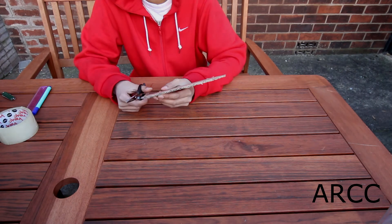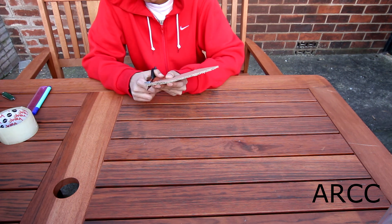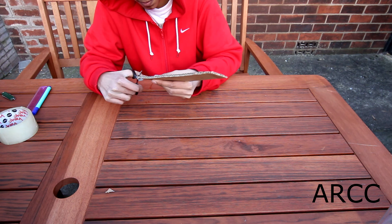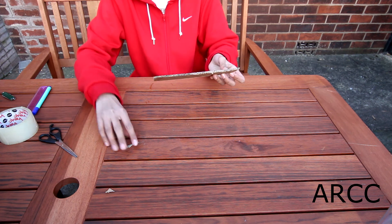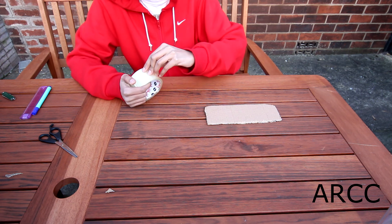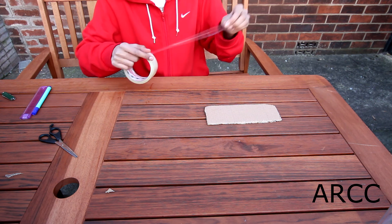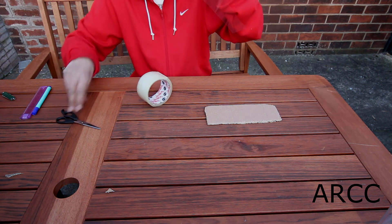Because my enclosure's corners are rounded I'm going to round off the bottom corners of the card so that the lid will be able to close — just like that. Then I'm going to set this to one side and get my packaging tape. Because this enclosure is going to be quite humid and wet, I'm going to place tape over the cardboard so it won't become soft. I'll come back when the cardboard is fully laminated.